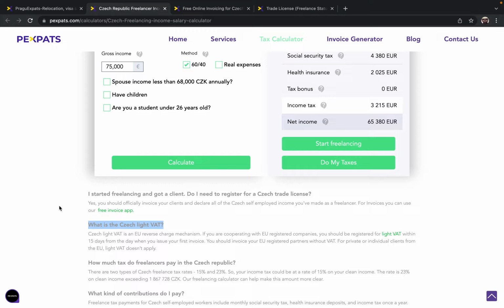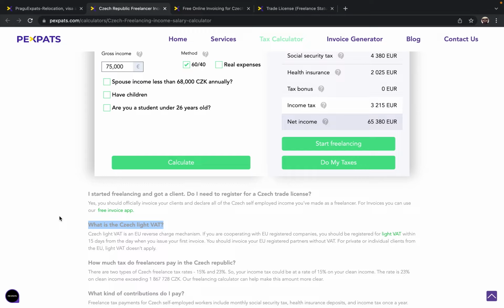It means that you will not charge European business clients VAT. It does not mean that you will have to pay any additional VAT. Your VAT will always be zero. However, to invoice with Light VAT, you will have to apply for it on a monthly basis through the financial office. This is to inform Czech tax offices that business is occurring between a Czech business and, for example, a German business, or any registered business within the European Union.